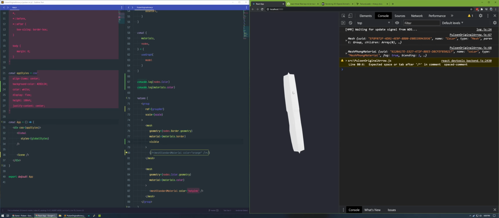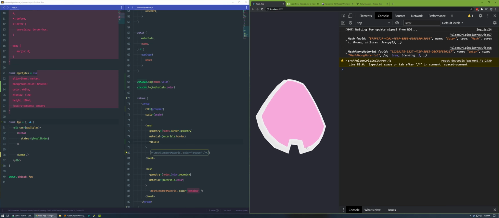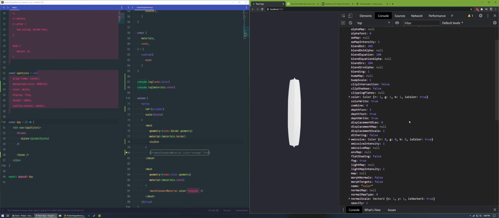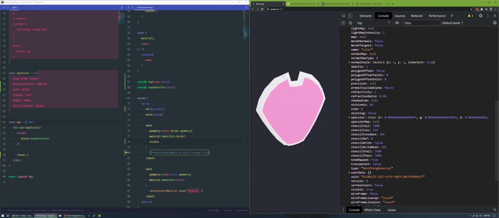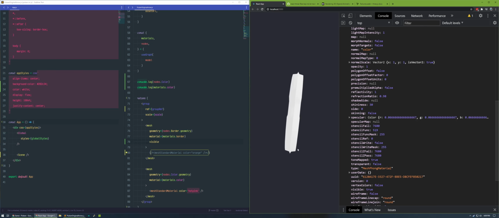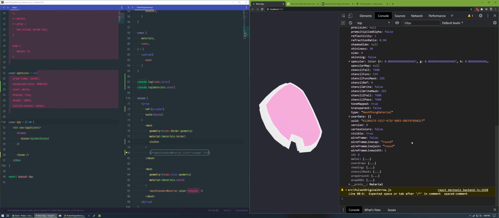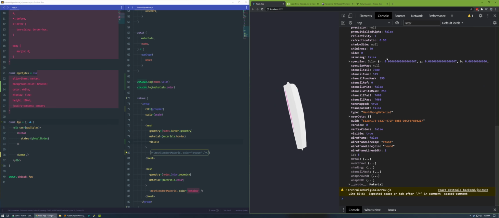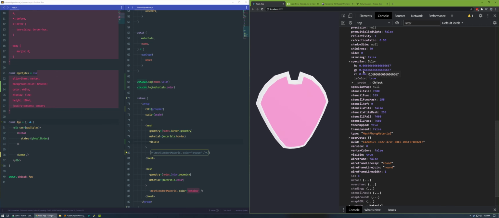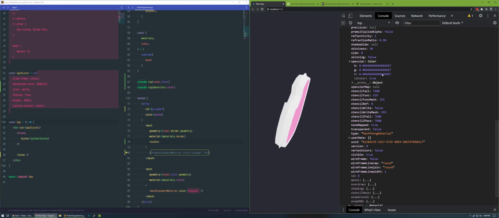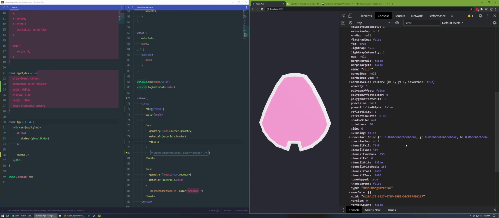So it went back to that white color. See? I don't know what causes it to do that. What's in here that causes it to do that? It must be trying to load an image and it can't find the image. And so this white color or this gray color is the default that it would use. Because it has to give it some kind of color. Otherwise it'd be transparent. Yeah, see this RGB here. This is almost white. It's slightly off white.